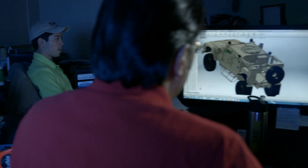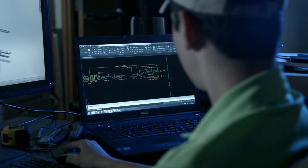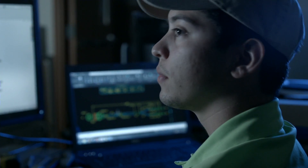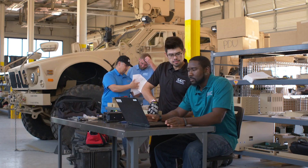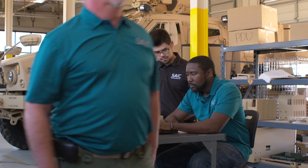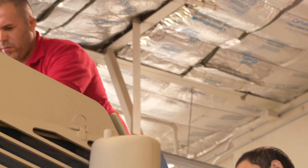We are currently designing our prototype vehicles, which we call gold vehicles here at Fort Bliss, because the other ones will either include the same amount of systems or less. You're pushing the envelope on what was previously a good solution, but might not be viable anymore. It's a lot of puzzle pieces, a lot of different people working together — it can't all be done until we all work as one.